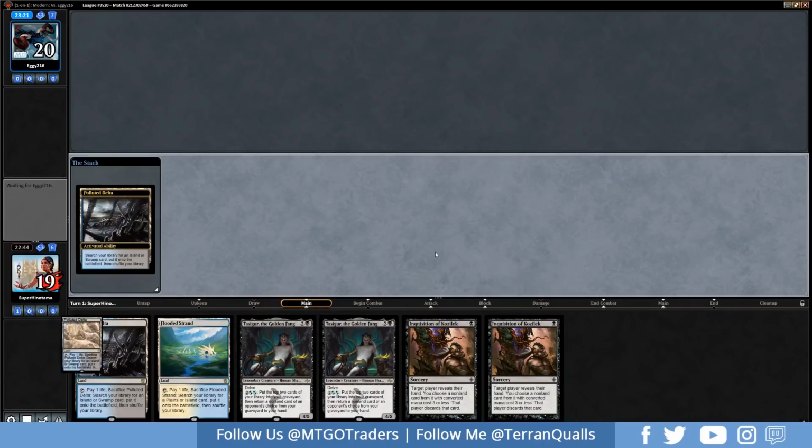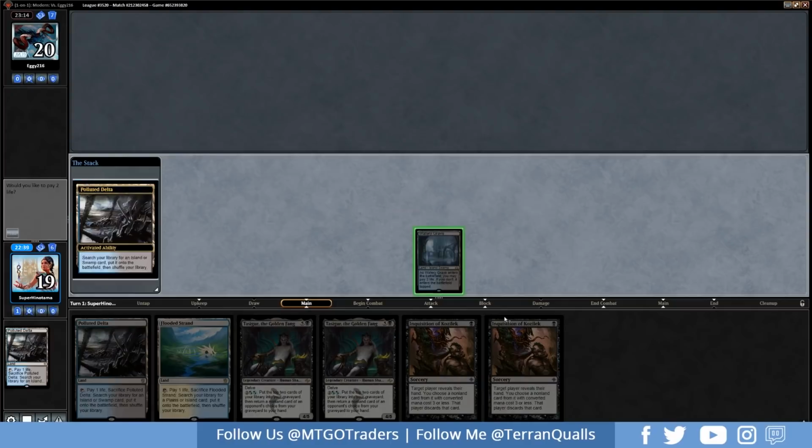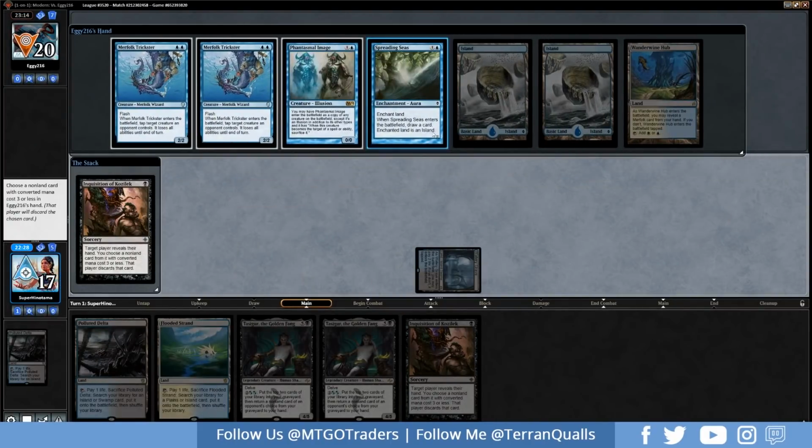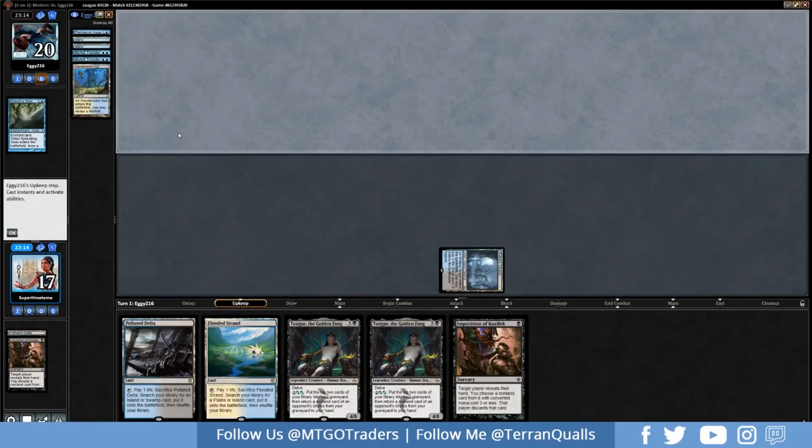Let's go Polluted Delta into probably a Watery Grave. Again, we're trying to feed that Death Shadow, so Inquisition here. Probably okay to grab Spreading Seas because it does give them card draw, but taking away a Trickster or a Phantasmal Image is also pretty good. But let's grab Spreading Seas first. Island for the opponent here.